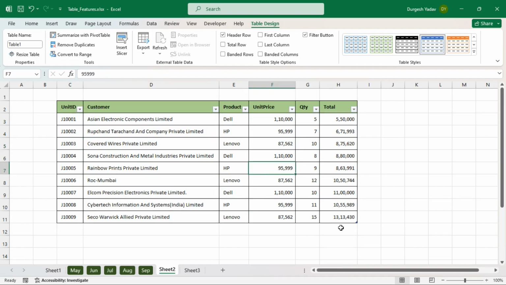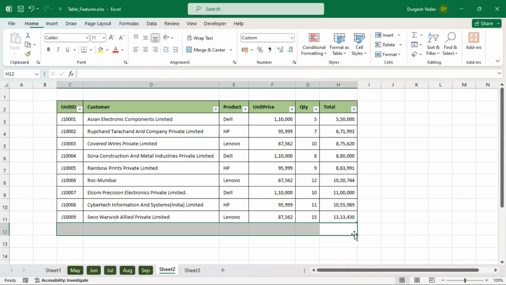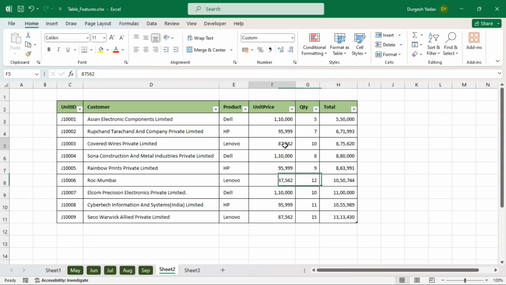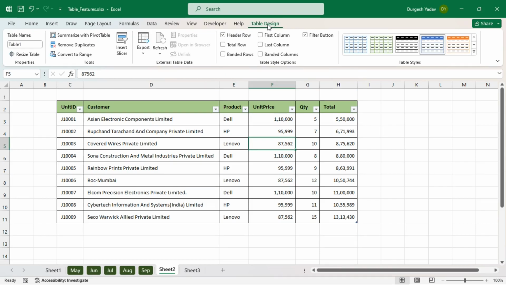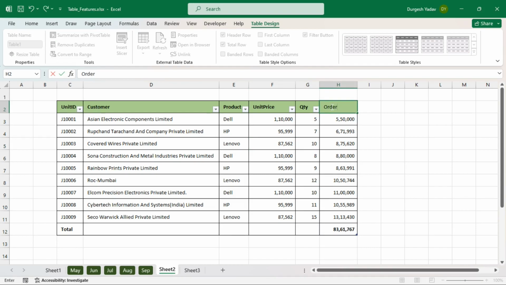Suppose I want to get the total in the last row. I'll go to table design and click on total row, and you'll get the total here. It is not the total, actually it is the order value. I'll just rename it.